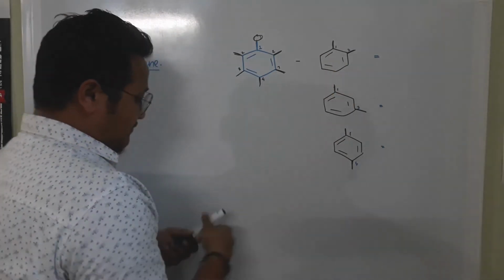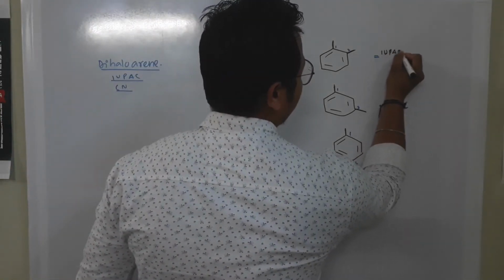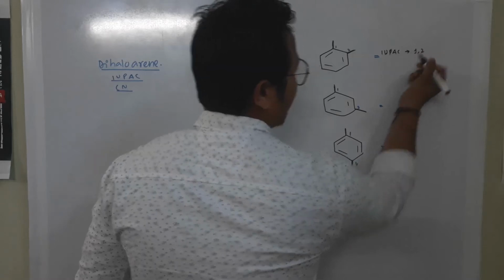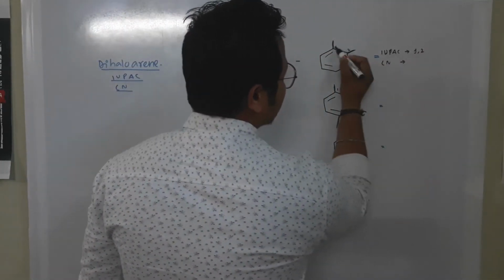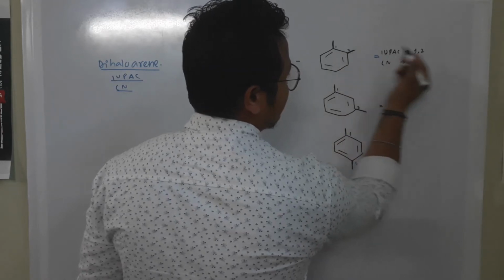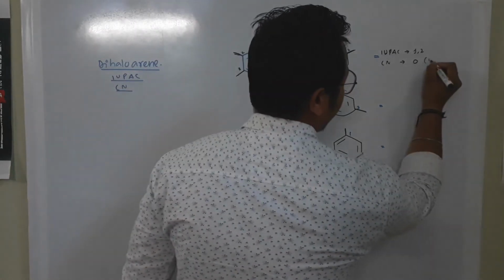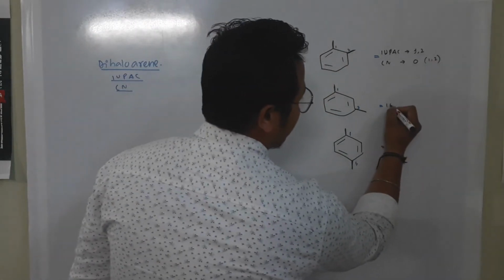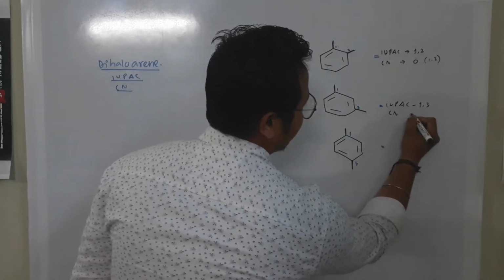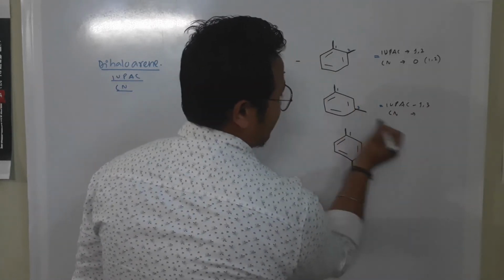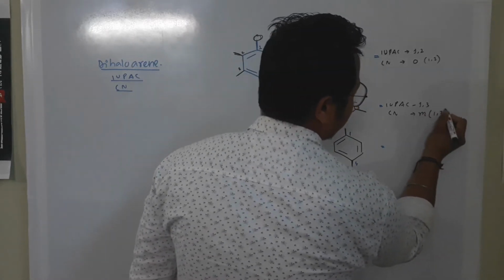So in IUPAC, we will term it 1, 2, whatever the group is. But in the common name, with respect to this, if another group is here, we will pronounce it as ortho, O, 1, 2 position. Clear? 1, 2 is ortho. In IUPAC we will pronounce 1, 3, but in the common name we will say meta. 1, 3 is meta, and we write it as M, 1, 3 position.